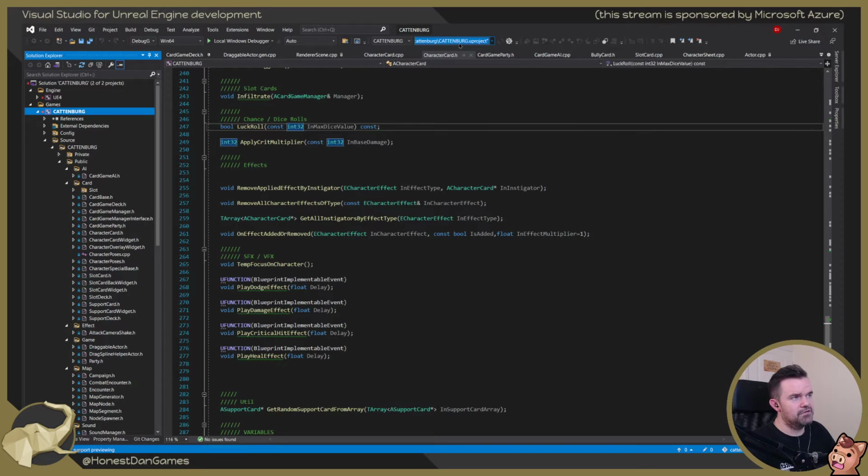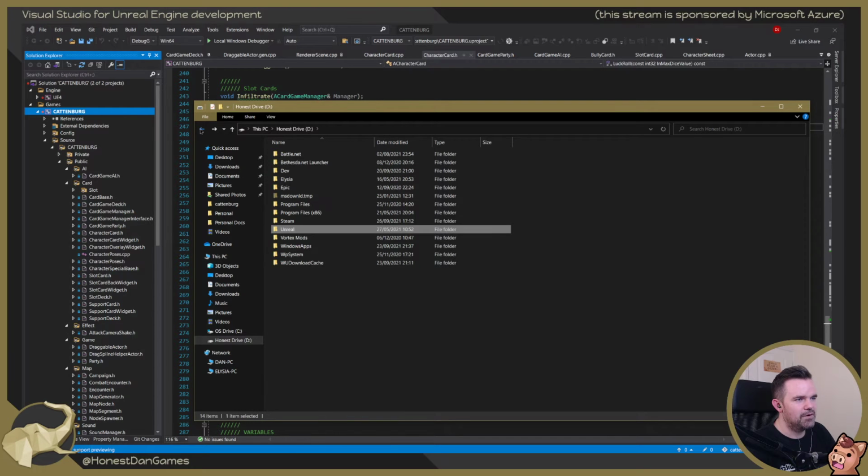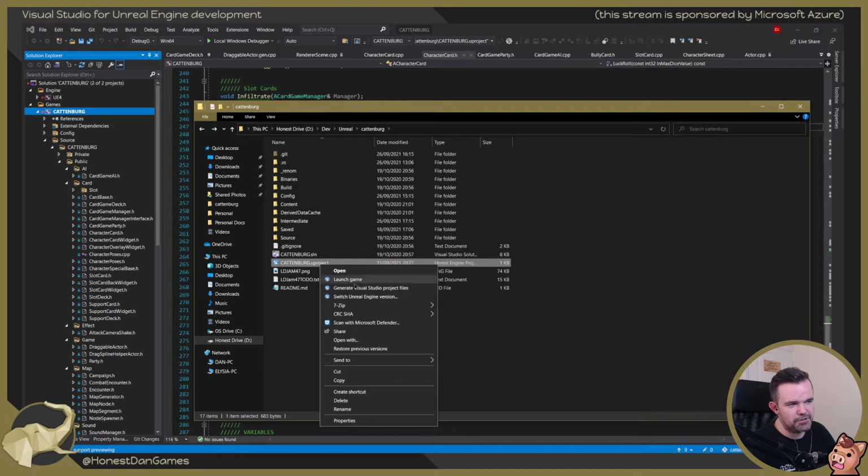Now, this is quite handy. This is a command line kind of parameters that you can add on, and I'll show you one of the cool things you can do with that. This button here is really nice. If you remember earlier, I showed you the weird thing you do, where if we go back to where I was in my project, here we go in Kattenberg, that generate project files.